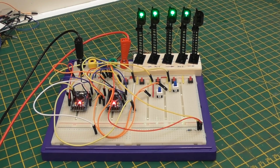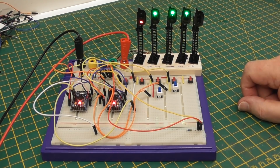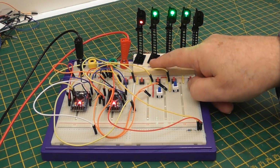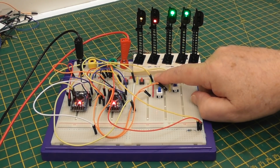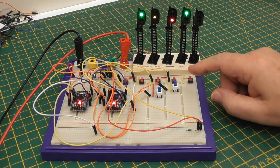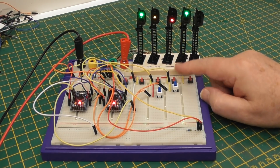So what we saw last time was a train enters from this side and passes its sensor, and that signal goes red. It then moves on to the signal, the sensor that's past this signal. That signal goes red, turning the next signal yellow. And then we move on to the next signal sensor. We pass that signal, it goes red, the next one goes back to yellow, and the previous one goes back to green. And then we can move on to the last signal, pass its sensor.